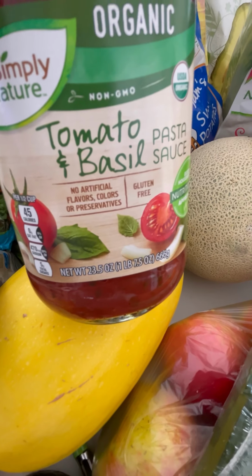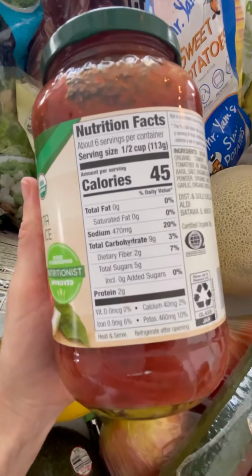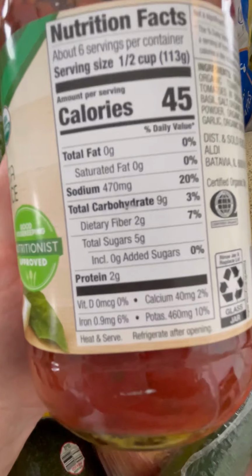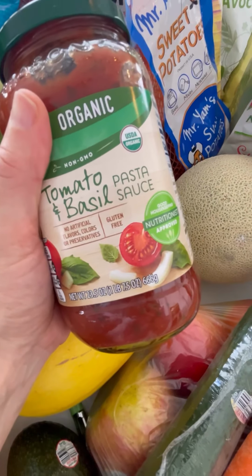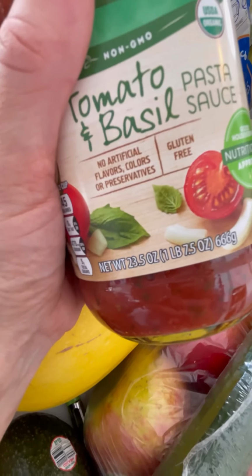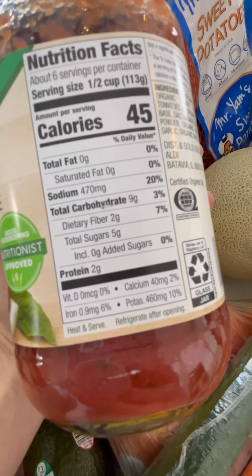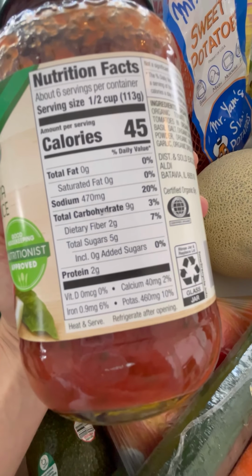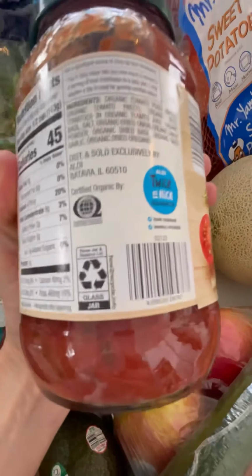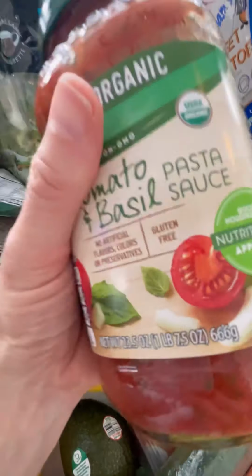The artificial flavors, you don't want any of those, colors, preservatives. But another thing to look for when you're looking for sauces as well as salsa, no added sugar. Do you see that? It doesn't say it on the front because I don't want artificial sweeteners in there, so I already know there's no artificial junk in there. But see where it says total sugar is 5 grams? That's because it's just from the tomatoes itself. But you want to make sure that there is no added sugars included in it. And then if you want to be safe, you can look at the ingredients here and make sure. But this is a safe bet for a sauce.